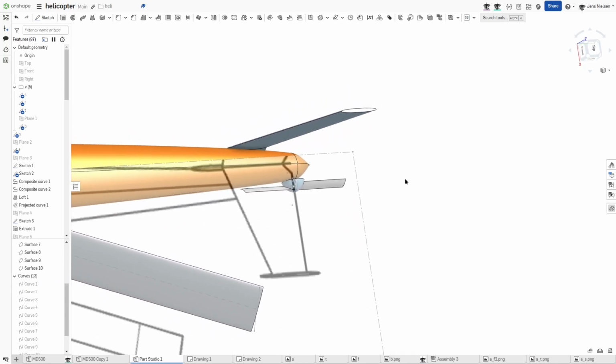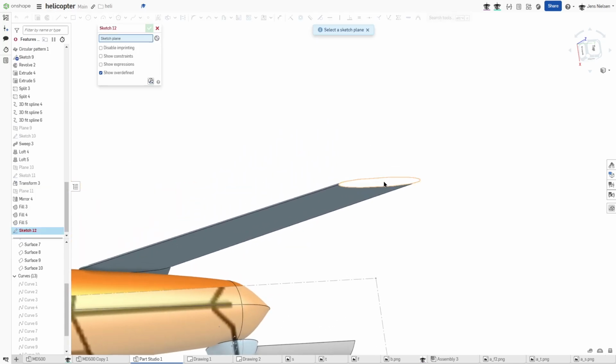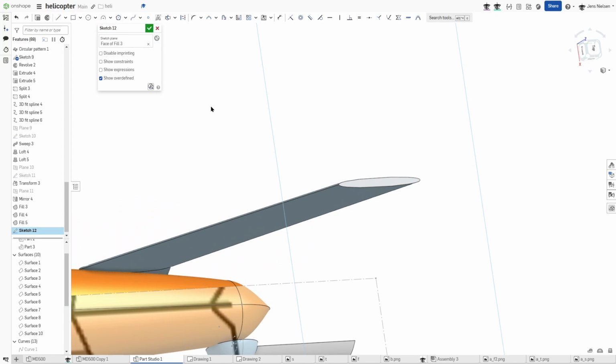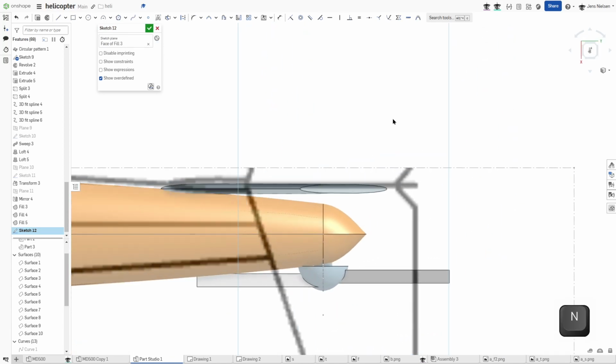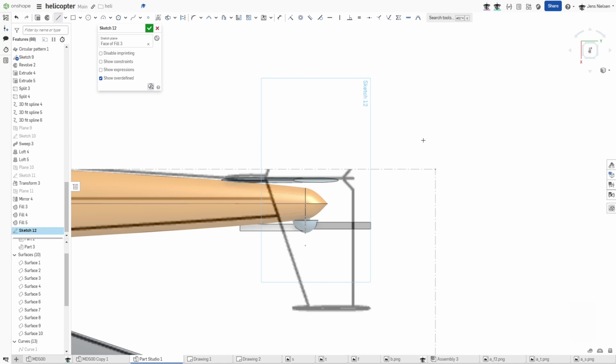And place one sketch on that top fill. And take the line tool. Here like this. No?